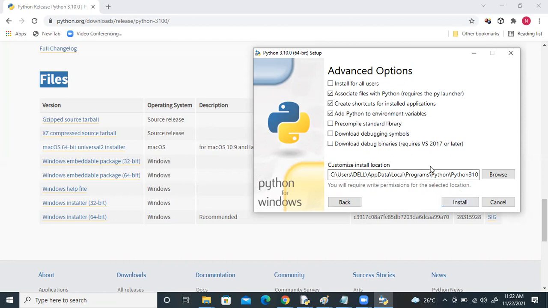Here in this step, no need to change the installation location. Where is that installation location? By default, where is it getting installed? In C, users, Dell, AppData, Local, Programs, Python, somewhere in some subdirectories it is getting installed, right? Tomorrow, if you want to locate your Python, you need to go deep into the subdirectories, right? So instead of that, just remove all this path.